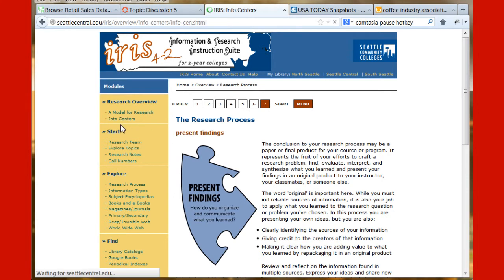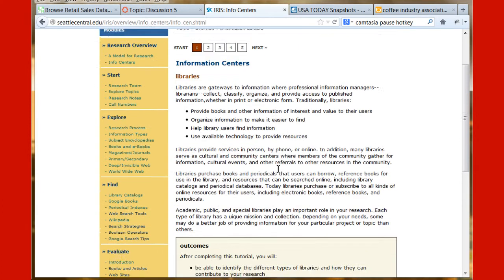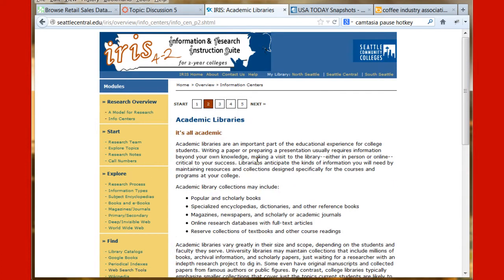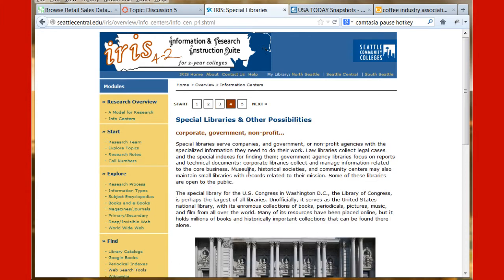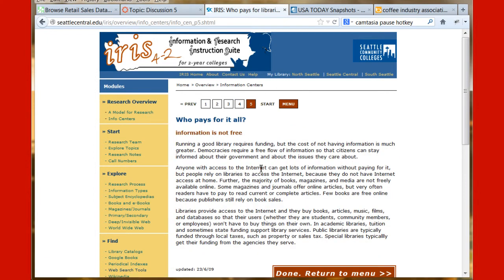Okay, the next one, info centers. So there are different choices, such as libraries and public libraries and specialty libraries. By the way, a lot of corporations and institutions have their own libraries. So for example, Cancer Research Alliance has its own library specialized in cancer research. And then they also have staff librarians who have much more experience in the medical field. So those options are available for some of us, sometimes.